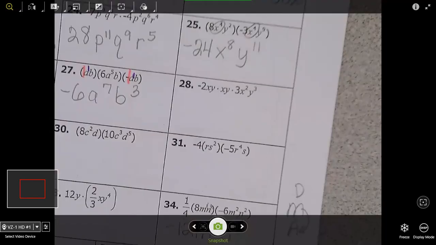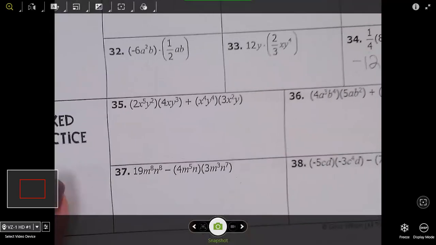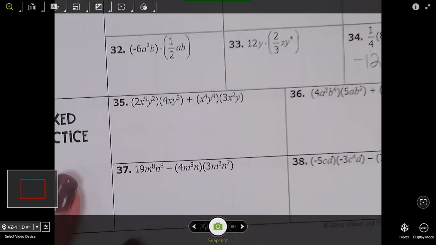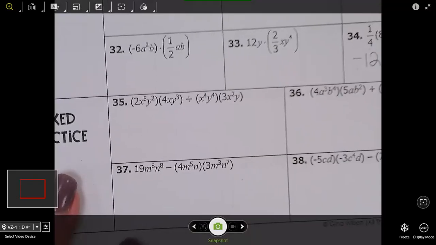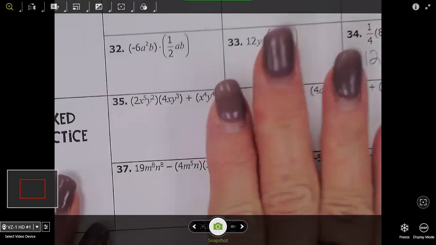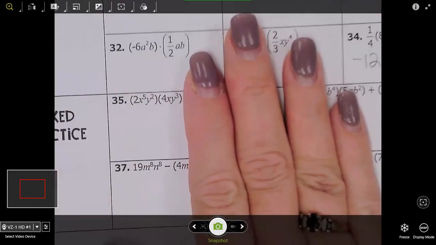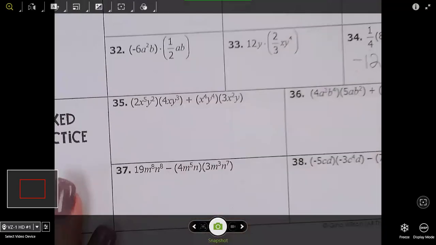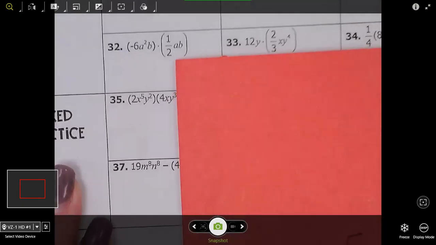Okay, well, let's see who we can eliminate now, Mr. Phil. So this is when it gets crazy. Look at number 35. I've got a whole bunch of stuff going on here. This is the way you're going to attack this type of problem: you're going to do it in little pieces. So I'm just going to work out that piece. You know how to do that. We just did that and you guys aced it. So pretend that this one doesn't even count. I don't even see that piece of the problem.